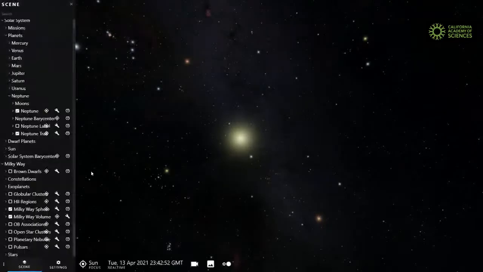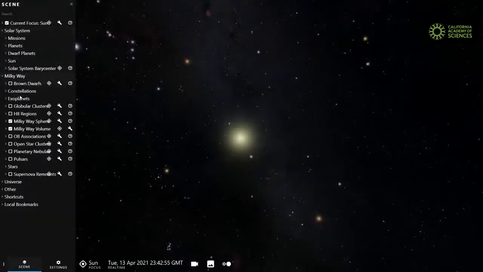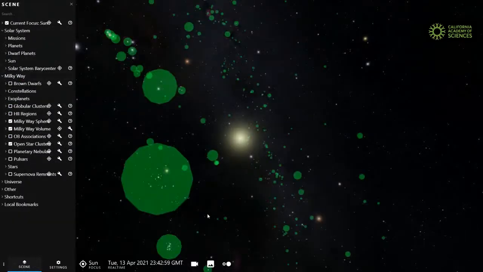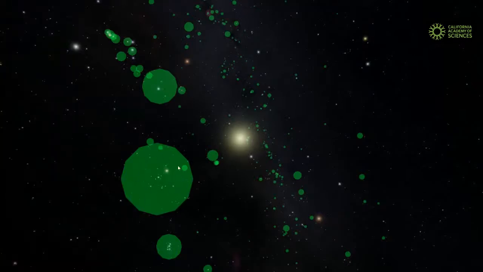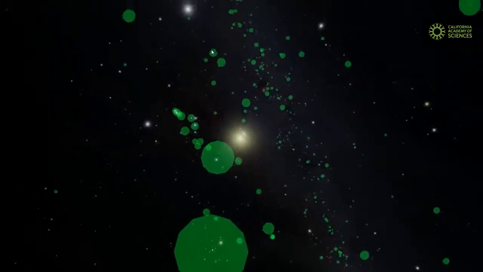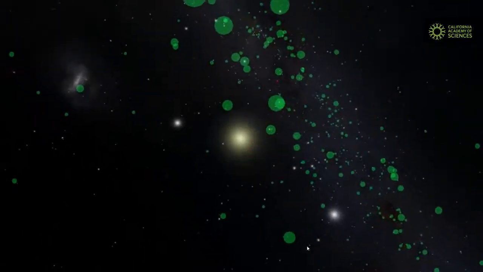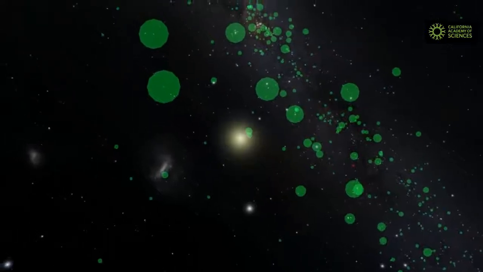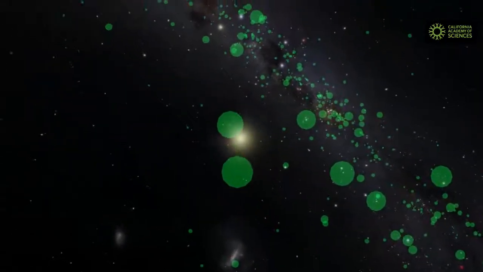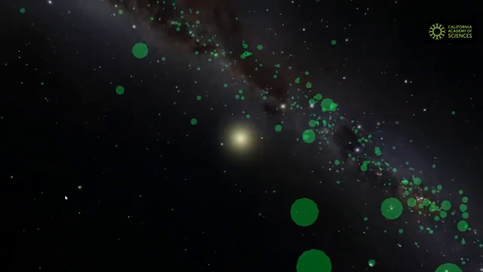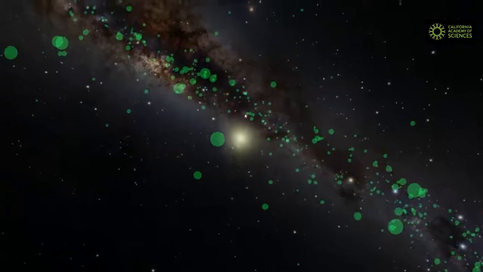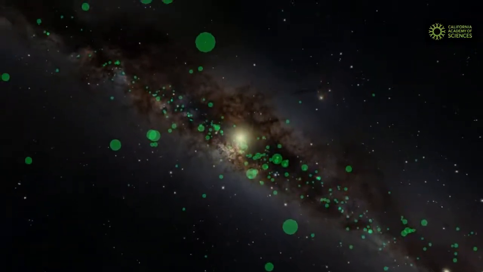So stars form together in clusters, and I'll go ahead and show you the interface to our software once again. We can highlight the locations of these in the sky, and as we'll see in a moment, we'll highlight their locations in 3 dimensions. So you'll see here that the Hyades have a big green circle around them, the Pleiades as well. There are actually lots of other little clusters of stars that we only see in telescopes. They're not as easy to spot as the Hyades or the Pleiades. But what's cool about this is that you can already see the pattern. If you look at where these clusters of stars are, you'll notice that they line the Milky Way. There are a few above and below the plane of the Milky Way, but most of them lie right along the milky, hazy part of the sky.